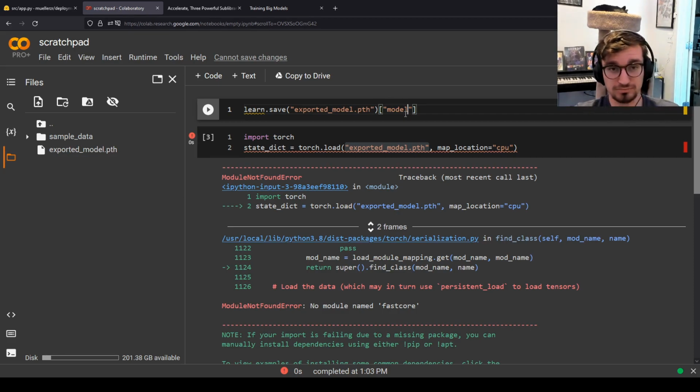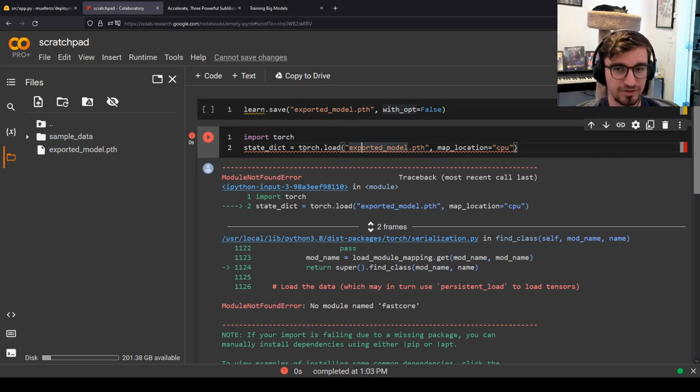So what do we do? When we do learn.save, you have to make sure that you pass with opt equals false. And what this will then do is only save the model, its state dictionary, and that's it. And so now when we do this state dictionary equals torch load exported model, we don't need to go to the model index or model label.